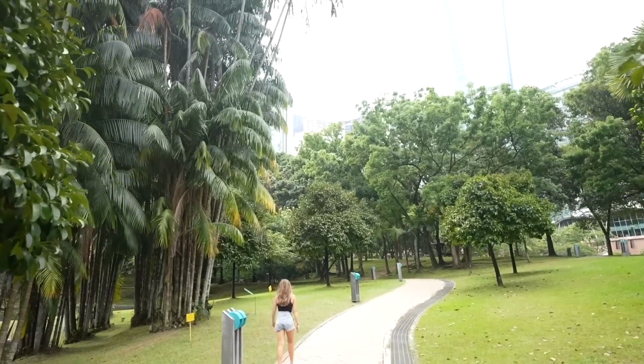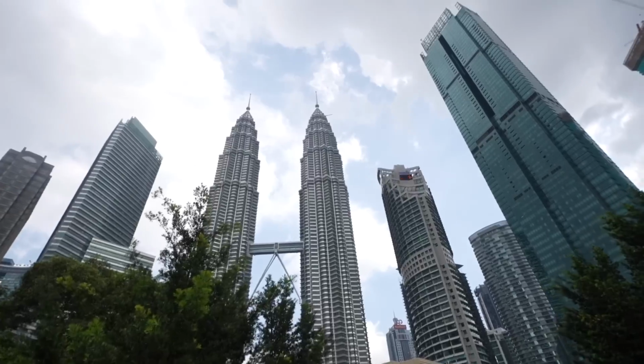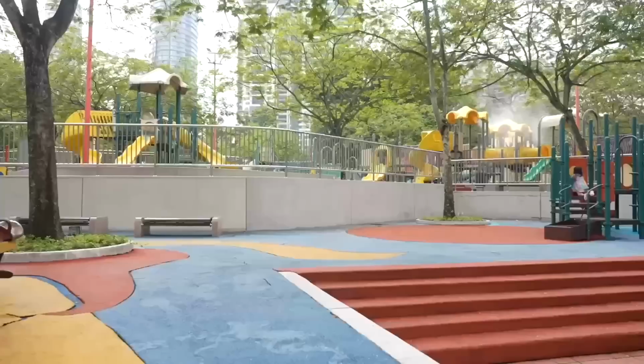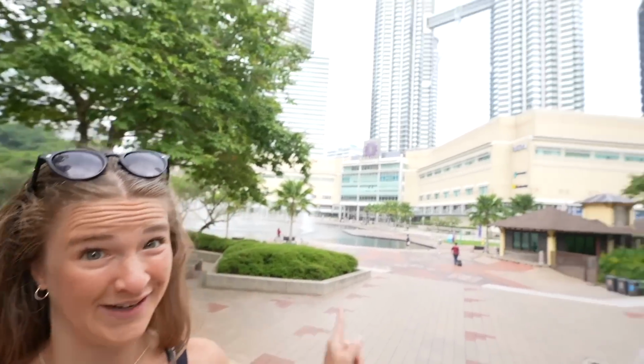So I know we already did a video on all the outdoor spaces here in KL, but we didn't mention a really important one. We've made it up to KLCC Park, and this isn't the largest park in the city, but it's a 50-acre green space with a few different things to do. If you're a kid, then you're gonna love the wading pool and the playground, and if you're an adult, you're gonna love the many, many green walking paths that are shaded throughout the park. But one thing both adults and kids will love is a view of one of the most famous buildings in all of Malaysia.